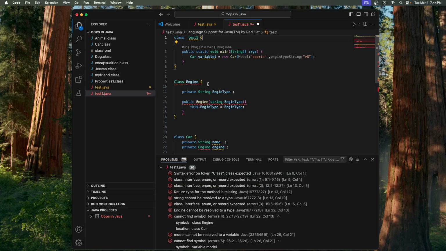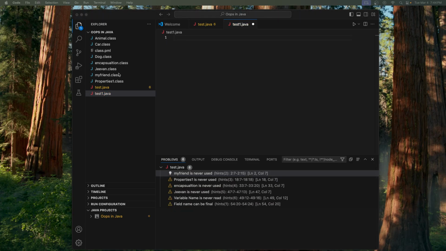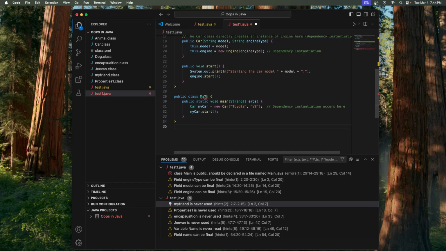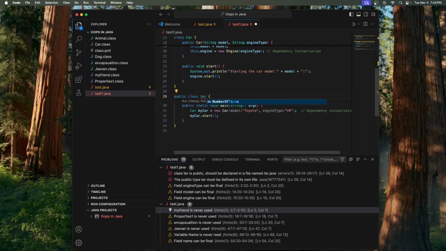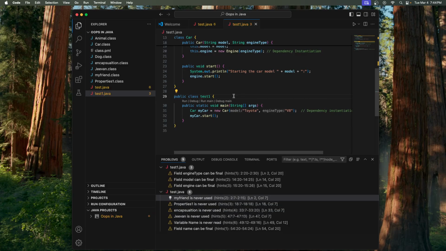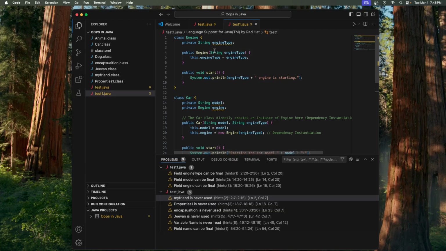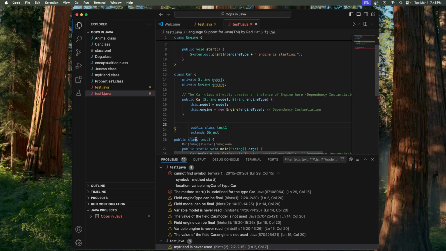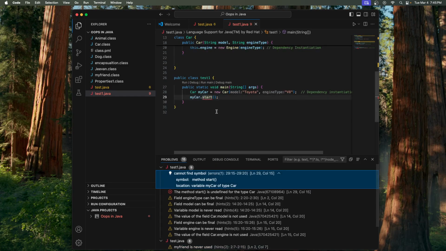Instead of main I have to have test one here. So I have this engine type, and then let's get rid of this. Cannot. So yeah, there is no method, right?